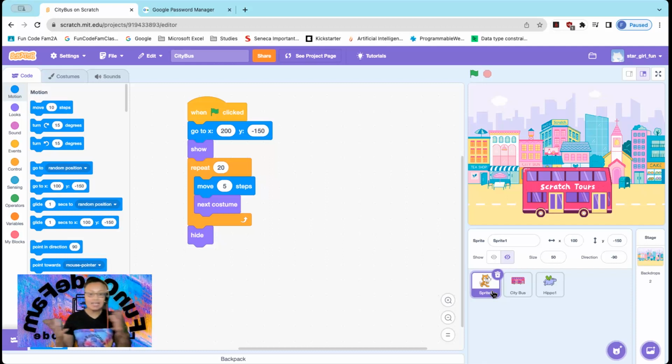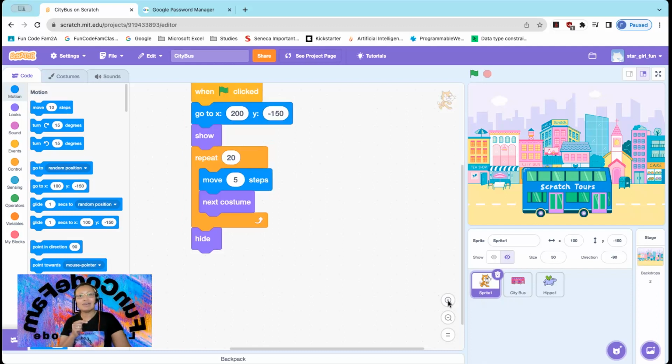Over the past few videos, we did a sequence of events that brought us to today, where when I run this code, it looks like this. Our two sprites hop on the bus. If you lost your code and it doesn't look like this, don't worry, I got you. Pause the video if you have to.